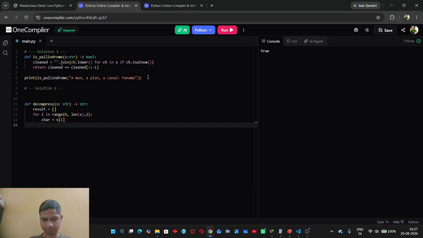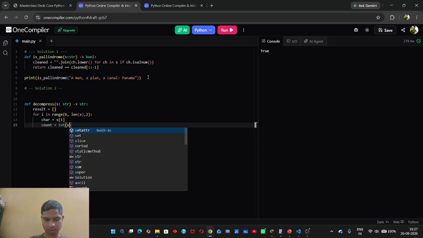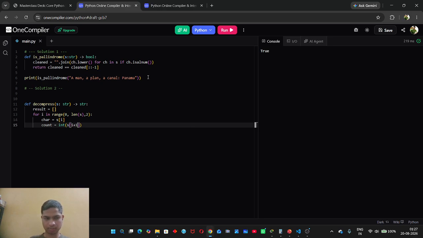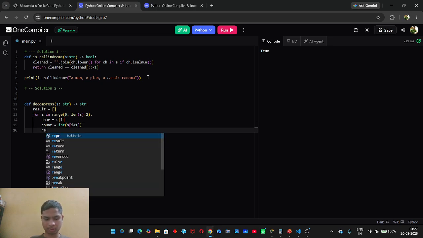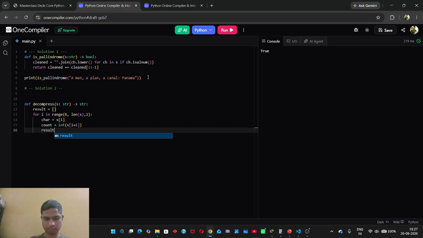And then after that we will count, an integer of s at i plus 1, and then we will have our result dot append, and then character multiplied by count.